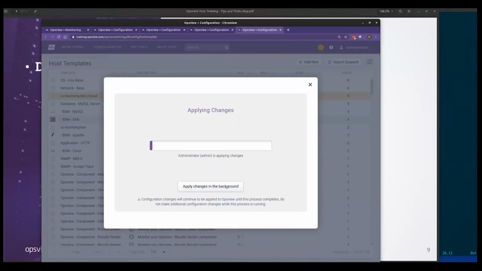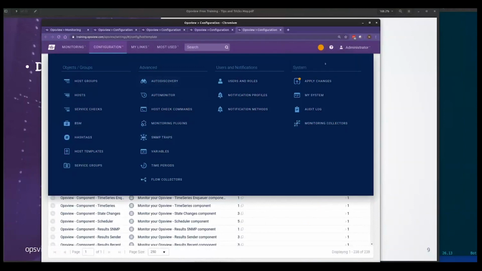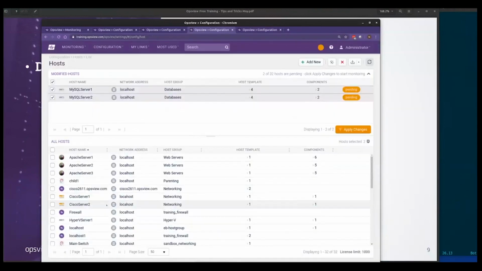Whilst this is running in the background, you'll notice, if you're used to Opsview 5, that we can now run these changes in the background and just keep working away quite happily. We'll also see I've got a nice progress indicator, and it's much faster than it was ever in Opsview 5. But I'm going to leave that to run, and then I'm going to make a quick change to another one of my systems.